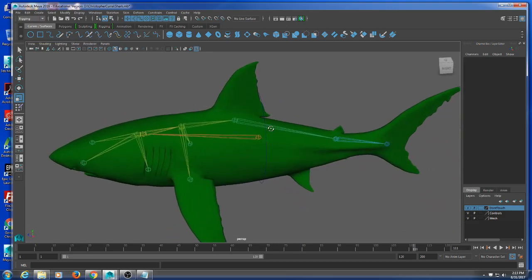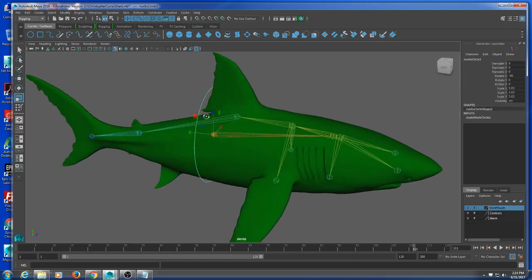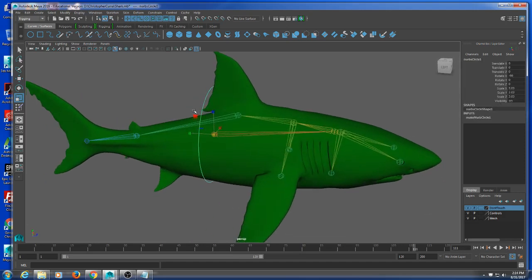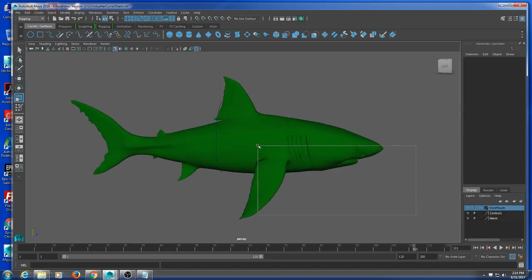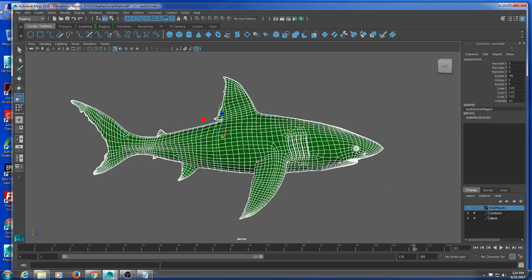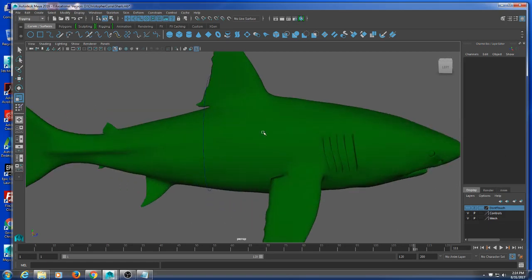Did you put the shark mesh in the mesh layer? Yes. Okay. Is there a way to select all the eyes and teeth? Yeah, the easy way to do that is to put the bones in one layer, then hide the bones. And then there's nothing else in the scene, so you can just drag select over everything and it selects all the meshes, then you can add those to the mesh layer.